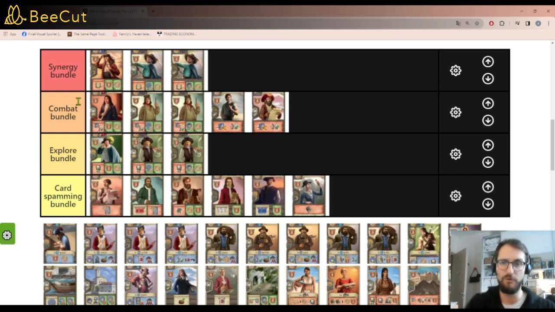Again, there's a lot of overlap between the different bundles, so this one is very good in both the combat and the card spamming one. Now, we can finally talk about assistants.